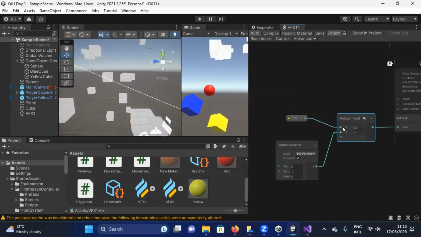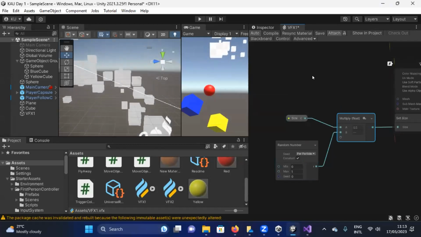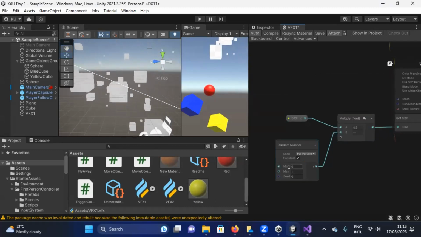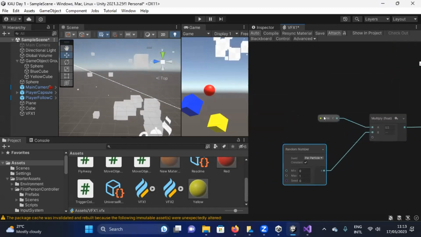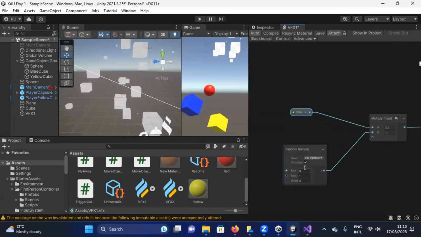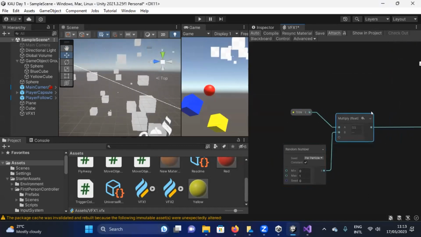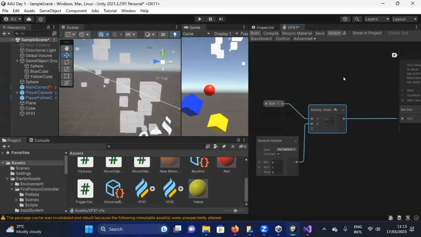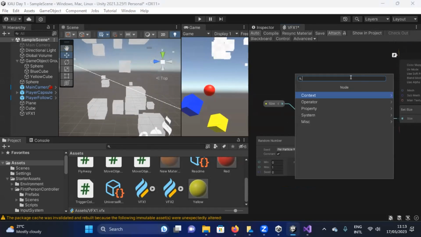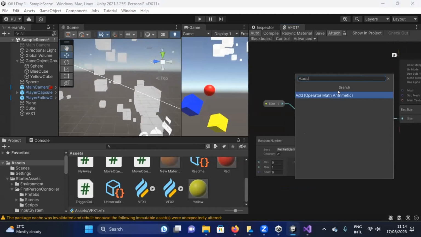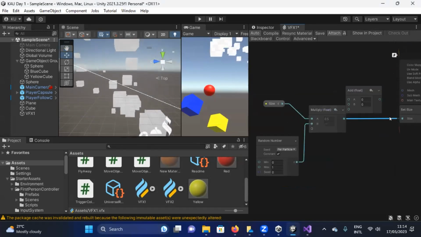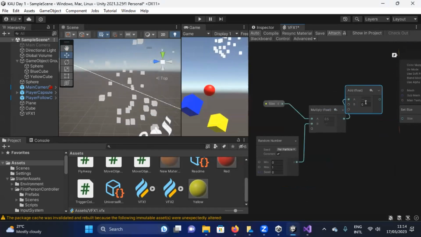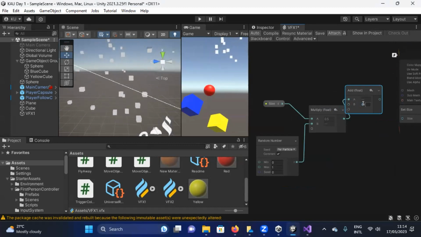Now, of course, if you need to multiply or add something. Let's say, since this is giving me a number between 0 and 1, for some reason I cannot modify the minimum value here, but I want my particles to have some minimum size, so I can create a node which adds a number. I will add 0.1.